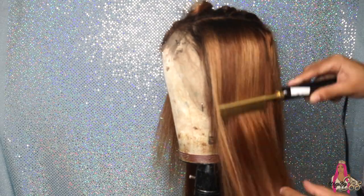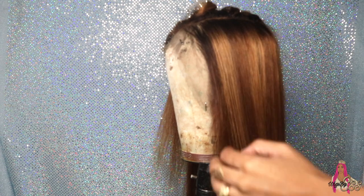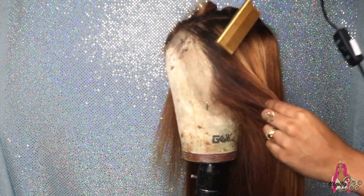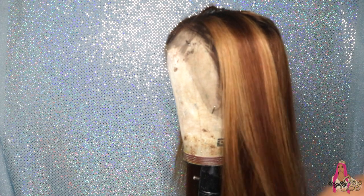If you doing anything with wigs, get you a hot comb, lay that hair flat. Ain't nothing gonna get it as flat as this hot comb is going to get it, baby. That shit will be slayed.